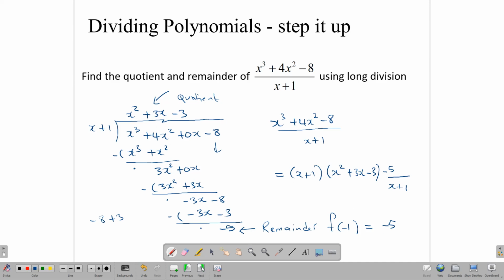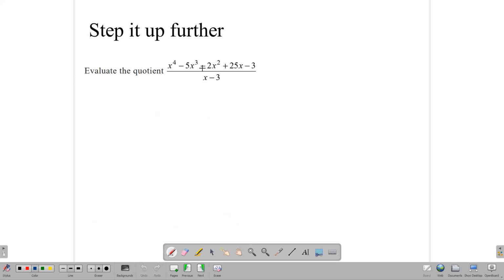All right, let's try another one. Here we have a much bigger function, much bigger polynomial in our numerator, and we're going to divide it by x minus 3. So sometimes we want to factorize something like this, and we cannot apply the obvious knowledge that we know to factorize them, such as we factorize quadratics. So we have to find a way to reduce it. And one way to reduce it, as we said, is to apply this long division idea to it. So we're going to write it out. We're dividing by x minus 3.